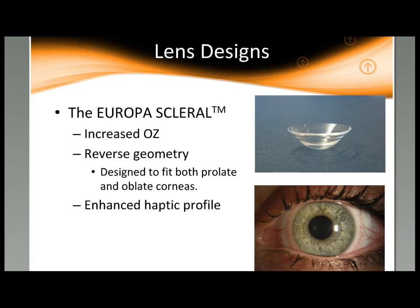Third, the Europa design has an enhanced haptic profile that decreases conjunctival compression and vessel blanching. The Europa scleral has improved fitting efficiency and success as compared to Jupiter lenses.